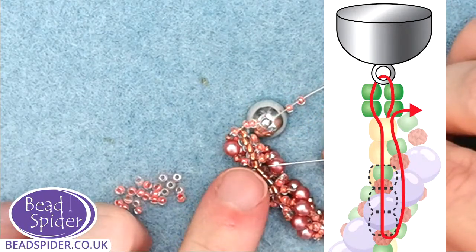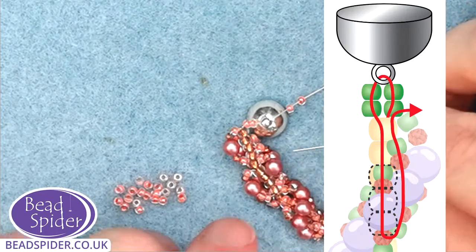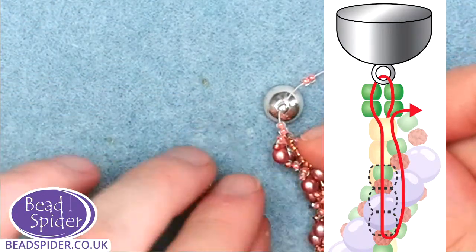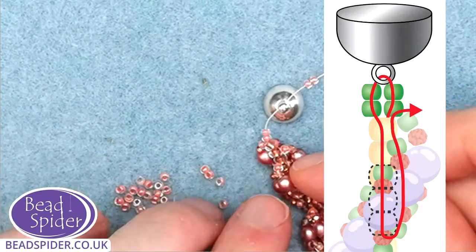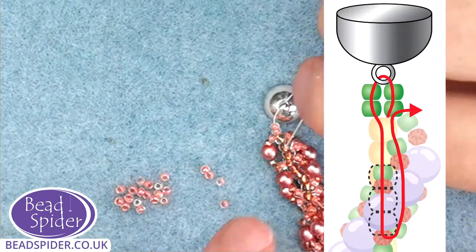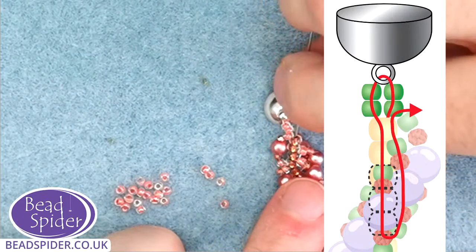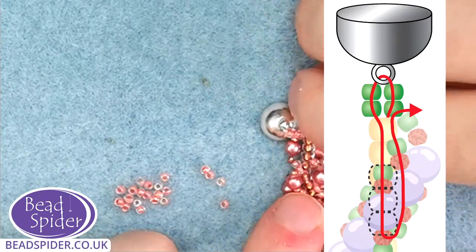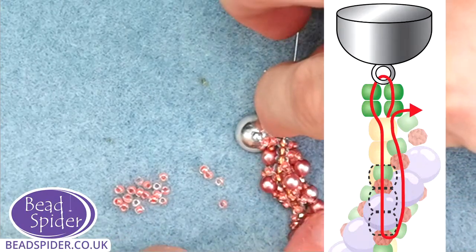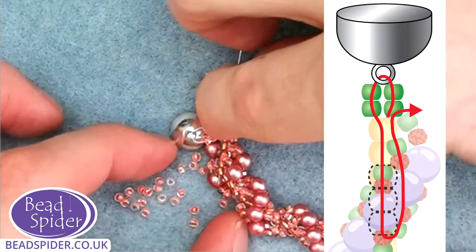1, 2, I've just moved them out the way so that we can see what we're doing. Usually it would sit kind of covered, I guess, a bit like this. And what I'm going to do is go, I'll get so I can see all five. I'm going to go down 1, 2, 3, 4, 5 beads. Whoops, just move over a teensy weensy bit just here.